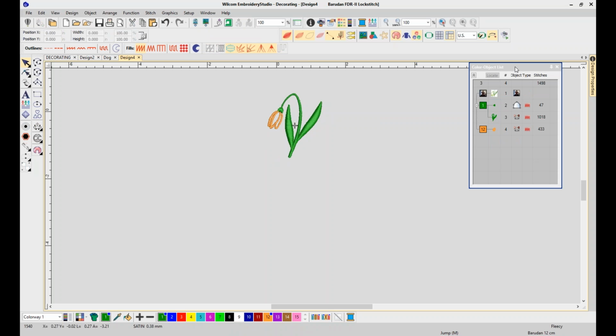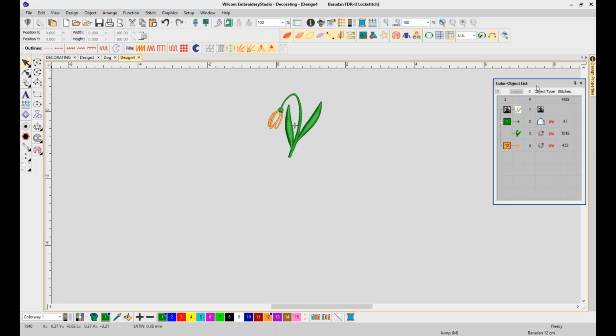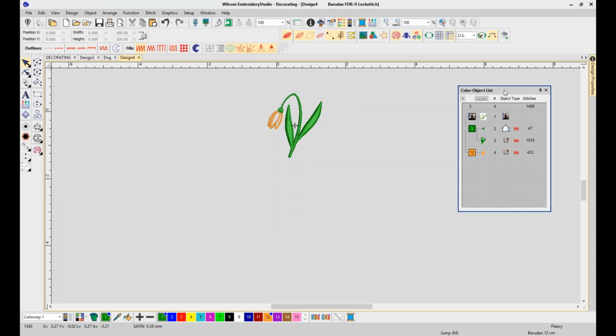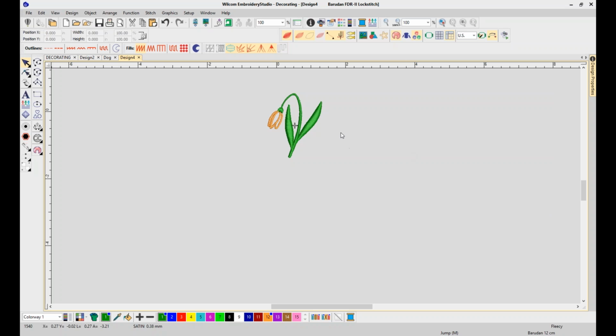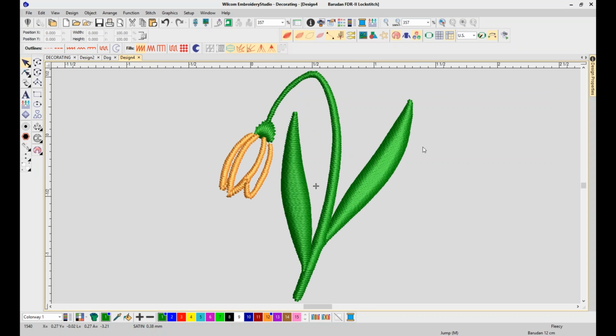Now going back to the user interface, these dockers that I'm pulling up, I can move them wherever I want. So if you've got more than one monitor, you could set up the workspace however you want. I can take all my dockers and move them over to my second screen. I can actually take all my tools and move them over to my secondary screen, leaving just a large workspace. I'm just going to go ahead and close this out. I'll make this a little bit bigger so that you can see it on the screen.